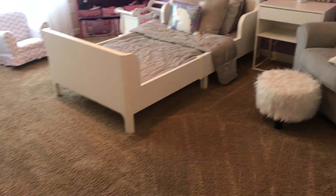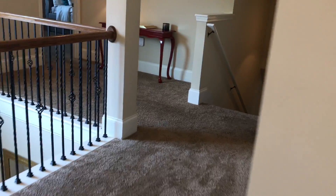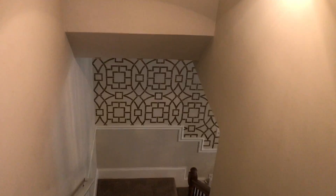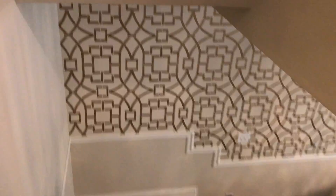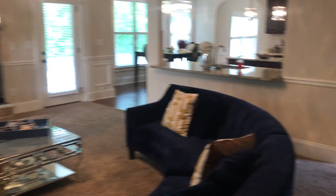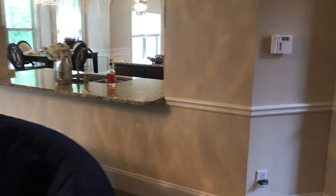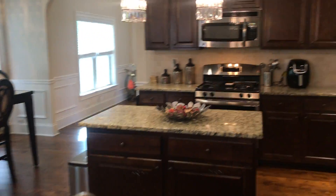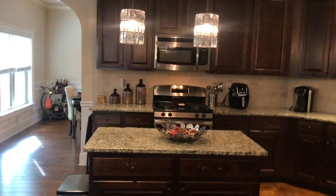This home is located at 195 Riverstone Drive in Covington, Georgia. The price is coming soon — we'll have that posted below. This home is going on the market ASAP, ready for you to close and move in. I would love to hear more from you about your questions about this beautiful home. Regan Thorpe, Keller Williams.